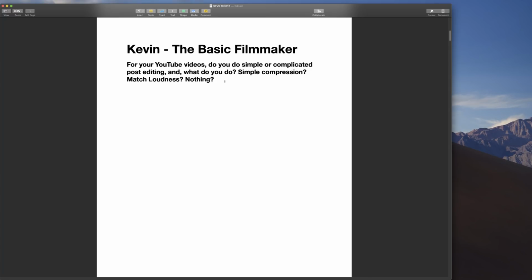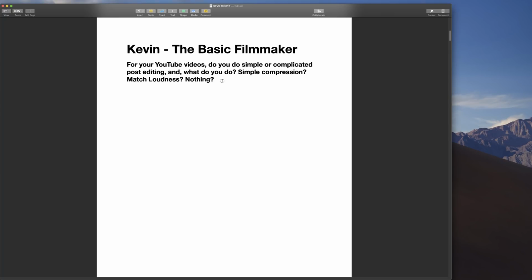There's a little quirk, or there used to be, and I just made this a habit in Final Cut Pro 10. Sometimes it does funny things when you're trying to create dual mono out of a mono track. So instead of it playing just out of one speaker, you want it to play out of both. So I convert it into dual mono in Audition. I save it. I bring it into my nonlinear editor, my video editing app, which in most cases is going to be Final Cut Pro 10. I sync up the sound to the video and I cut from there. And that's basically what I do for my sound.